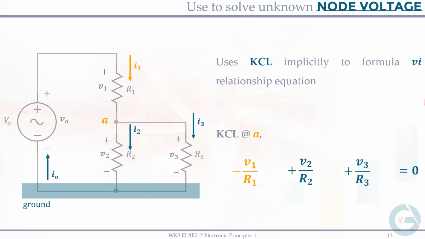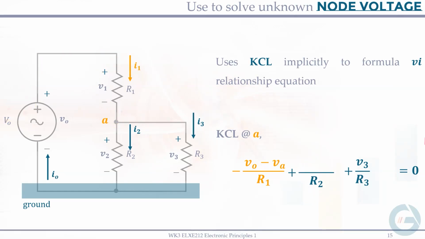So the next step is we will use the concept of the node voltage. And V1, which is the voltage across R1, is equivalent to the voltage between its nodes or terminals. So the first terminal of R1 is connected to what? VO, and the other terminal is connected to VA. So the difference between the terminals is what? VO minus VA. So that is the voltage across R1. How about V2?